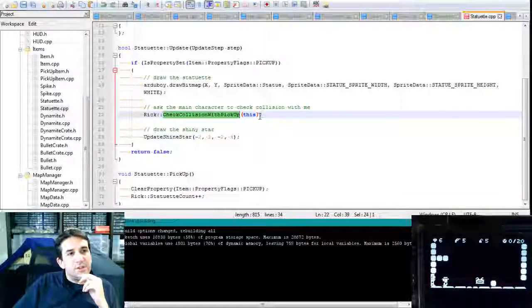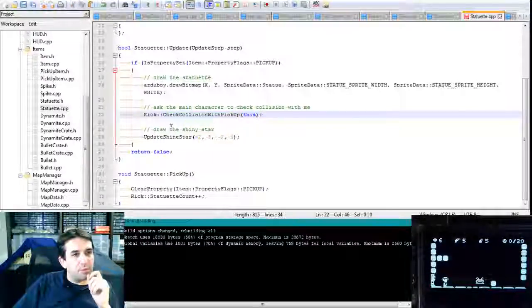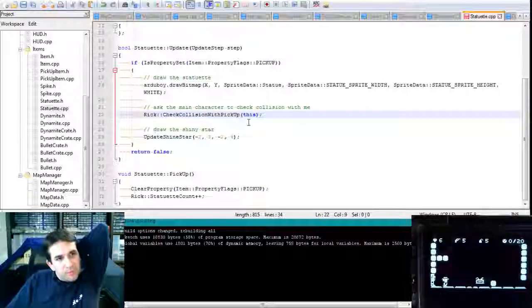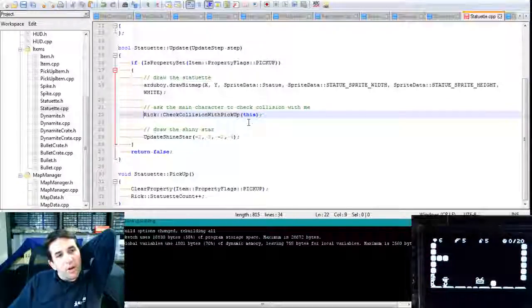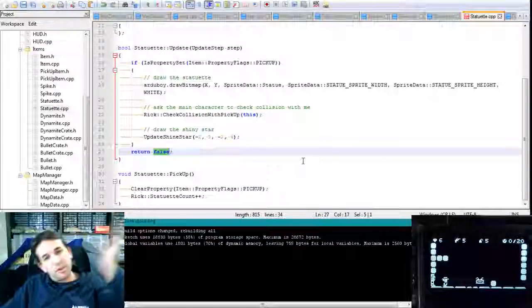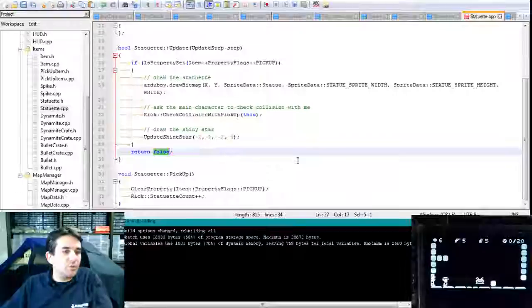So it's called inside the update. So we should be careful about that. That means probably we need to have a Boolean flag here, Rick telling you if it's actually picking you up. And then we could remove the item here and then return true or false depending if the item is removed.